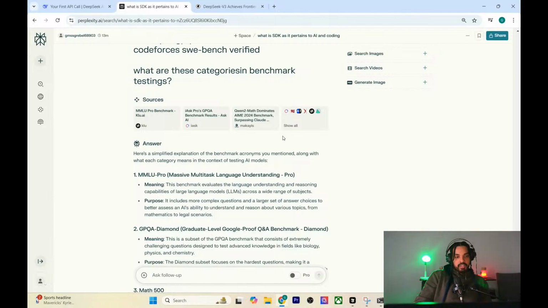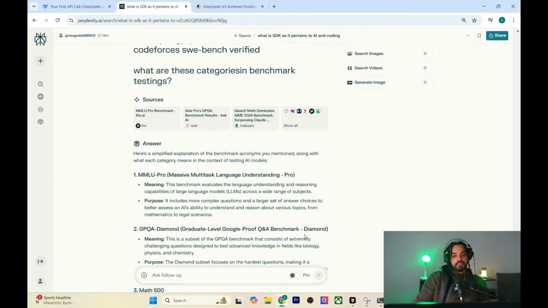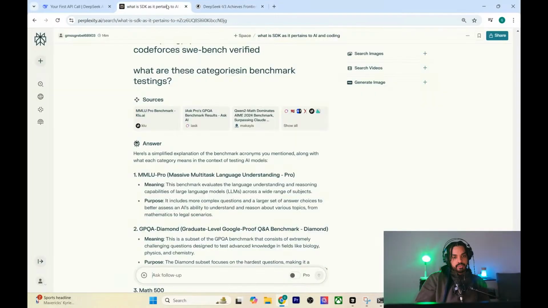So which one was the leader in that one? So if you're doing your lawyer stuff, you need to tap in with Sonnet. And you know what? I actually have used that for some legal stuff. So shout out to Claude Sonnet on that. What did GPT-4 get? I mean, it was right there. They're all kind of in the same category except for DeepSeek V2.5. So that makes sense.